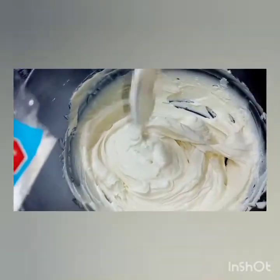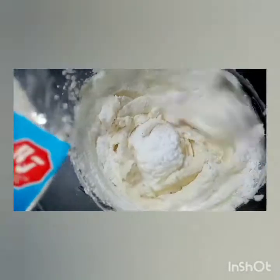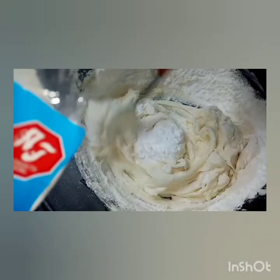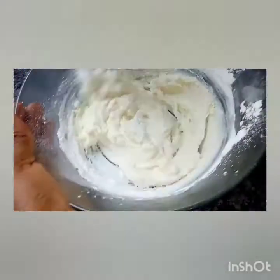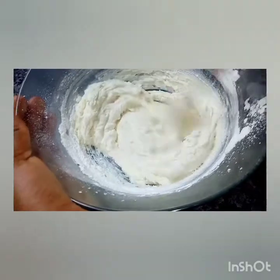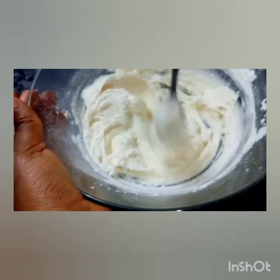So don't just pour it all, add it slowly and mix so that it will be well done. Slowly and mix, take it easy, make sure you get everything mixed properly and well. You see how it's coming, very nice, because I used the vanilla to loosen the butter, so the butter is already welcoming the icing sugar, so it's not becoming stiff now.